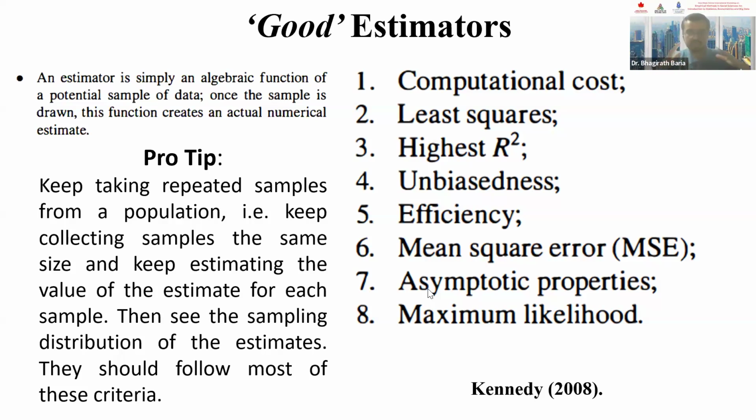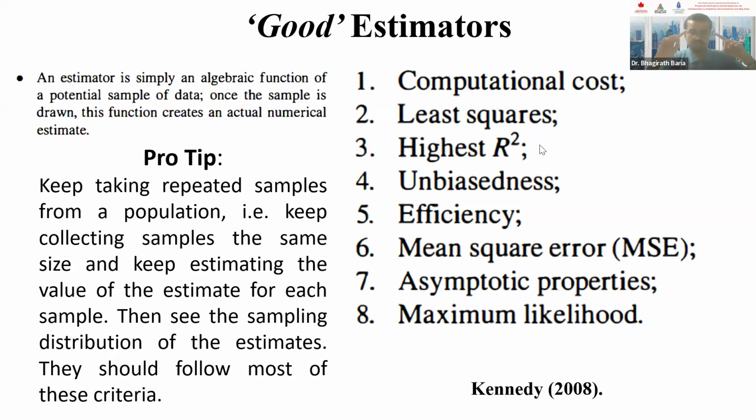Efficiency means the error in this process should be as low as possible, the error of the estimator. Where does this come from? It comes from the sampling distribution of the estimator. In that experiment, you keep drawing samples of 1000 firms from those 1 million firms, keep estimating the beta coefficient, and then see the distribution of the beta coefficient. I will show you right now.